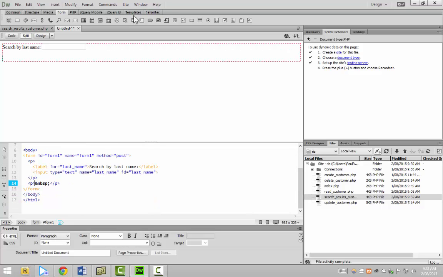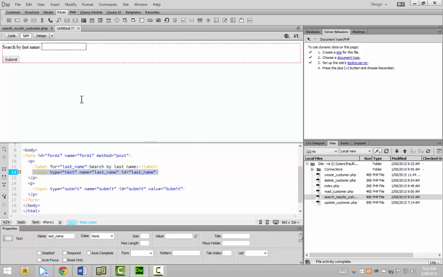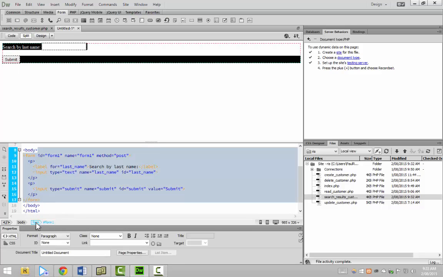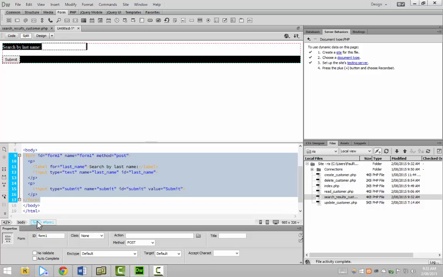Okay, we also need a submit button, so grab that. We have to look at the form itself again. To select the form again, you can just click down here, I find easiest. Okay, we've actually selected our form, and you can click on this code navigator to specify the form. So what options have we got for the actual form? Well, we have two options for the method, or three actually, but post and get. Get uses URL parameters, but we're actually going to use a form variable for our search results page. So we're going to use post.